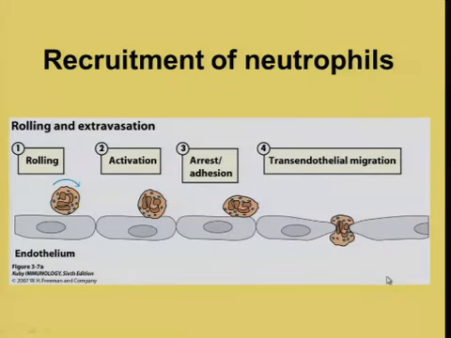So here is a neutrophil just happily jiving down the bloodstream. And all of a sudden, there's some source of insult that is detected, and inflammatory mediators are released. And now the neutrophil loosely adheres to the endothelium, okay? This is the inside of the vessel. This is the outside of the vessel, okay? And it starts to stick. As the insult gets more and more detected and more inflammatory mediators or chemoattractants are released, then the neutrophil sticks firmly and eventually squeezes through the endothelial wall to arrive at the site of infection.